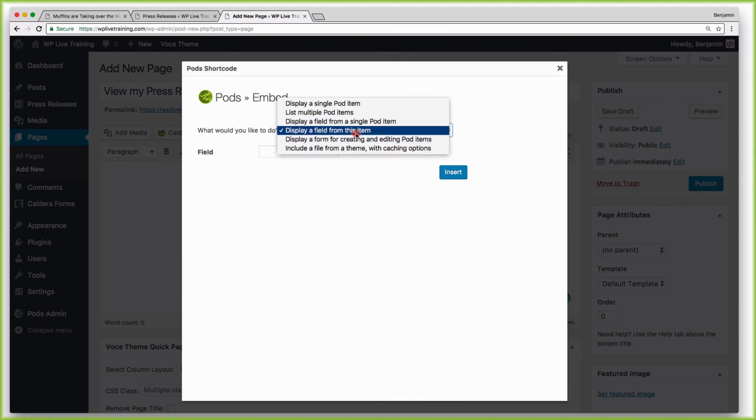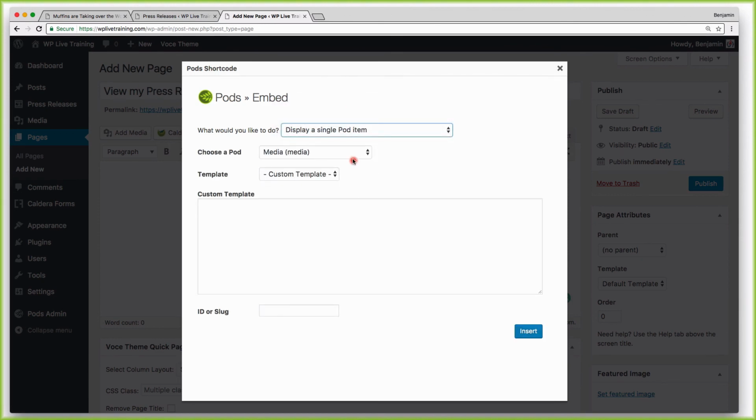So I'm going to say I want to display a single Pods item. I want to pull it from the press release. At this point, I can either write my own custom template and then put my own shortcodes or magic tags. I can do that, or I can select one I've already created.